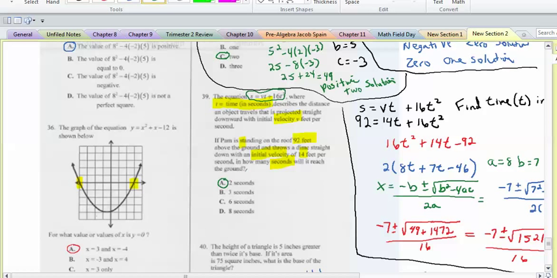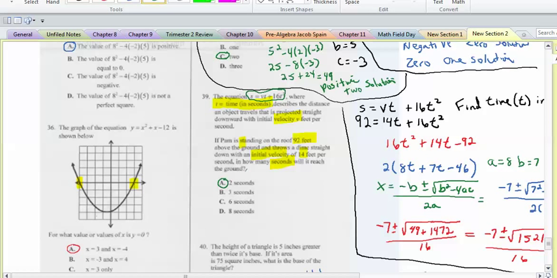Describe the distance an object travels that is projected straight down with initial velocity, which is v, feet per minute, or per second. So our 14 is our v. That's where that 14 came from. The 92 is the height standing on the roof. So that's our s. So we have our 92, which is s, our velocity, which is v. We don't know what our t is. That's why we haven't filled those in, and they gave us the 16. I'm going to go ahead and write it in quadratic form.